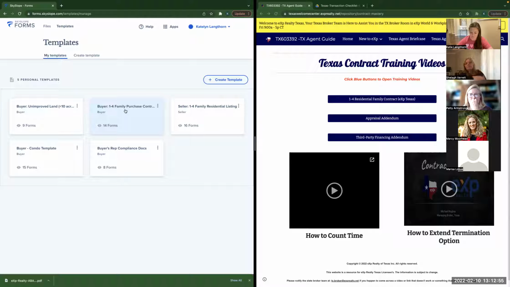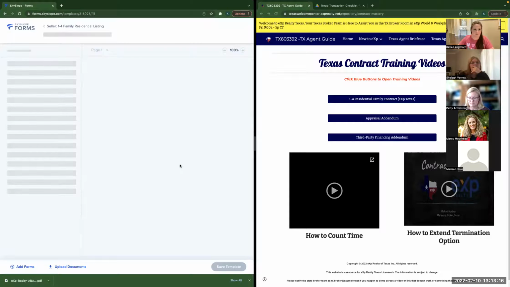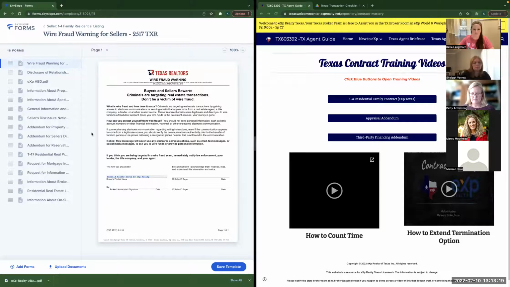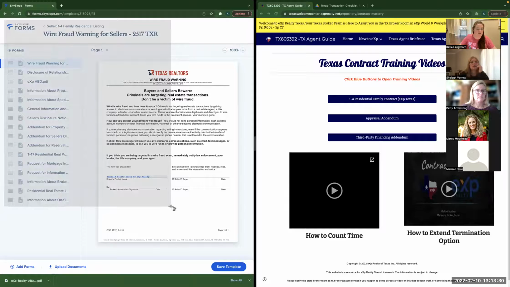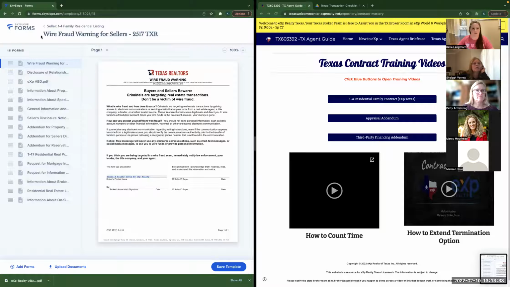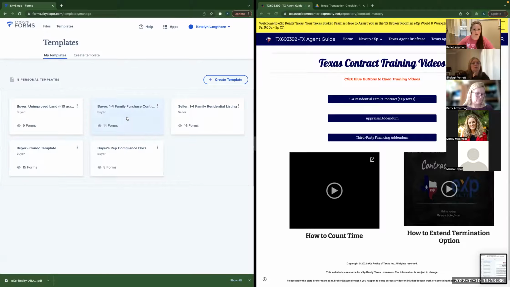Could you just screenshot what's inside, or open them up and let us screenshot what's in? Yeah, we can scroll through them real fast. Y'all have to go back just to the video, screenshot them, so that way I'll have them later. Yeah, that's fine. So we just did buyer's rep. So here's 1 to 4. If y'all want to screenshot that. Oh, yeah, sellers. Okay, here we go. So there's 1 to 4. I'll send y'all these images. Then we've got buyer 1 to 4.